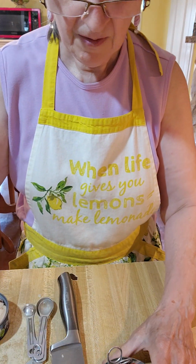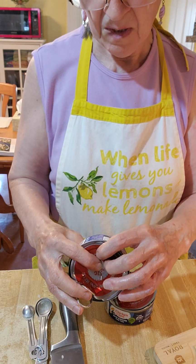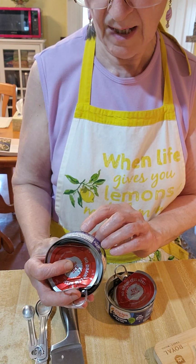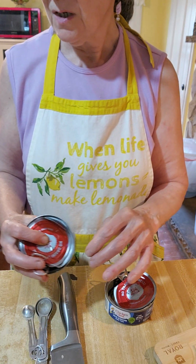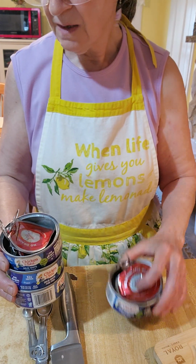Which ones did you get? These were Chicken of the Sea. Now, I bought Chicken of the Sea solid tuna, because if you read all the ingredients, this only carries white tuna. That's all it has in it. It has nothing else in it. If you read the other ones, you will find out that they add other stuff.